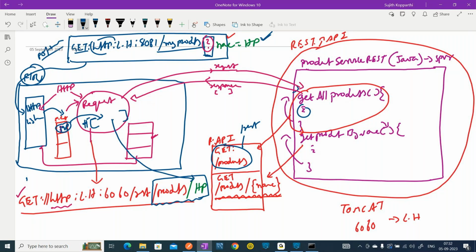But our client wants to send the input key value pairs, the query parameter as an input. Otherwise, your application could also expose a URI parameter, and the client could send a URI parameter. The point is, whether it is a query or a URI parameter, how the third party application expects it, we need to send the request in the same way. And at the same time, how our application is exposed, we need to expect the value in the same way. If the requirement is like this, how we can do that, that's what I'm trying to explain.